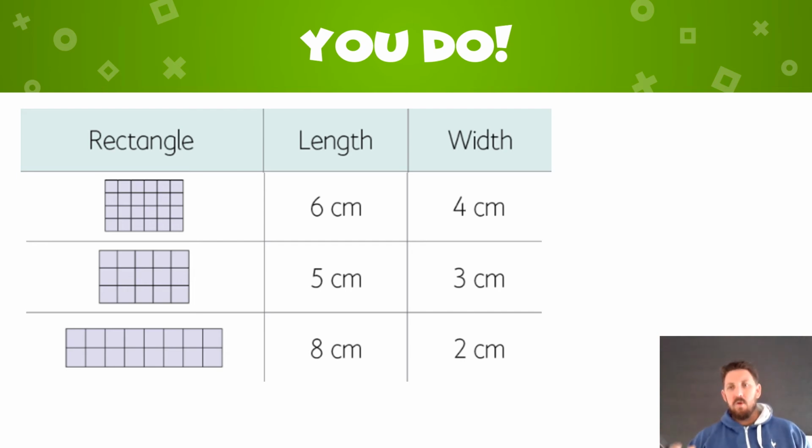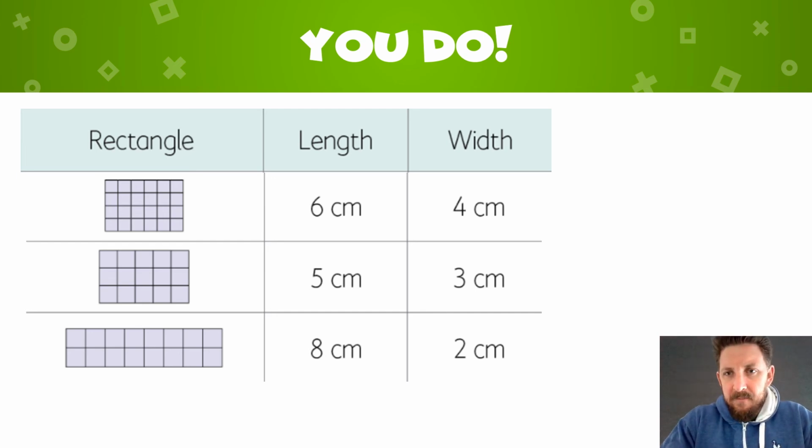Last one here for you to actually have a go at. Remember, area is equal to length times width. Substitute, then make sure we put our measurement and the squared symbol. The hardest part is remembering the right rule. Perimeter is length plus width in brackets, times by 2. Area, however, is just length times width. Have a go now, and I'll come back to mark them.